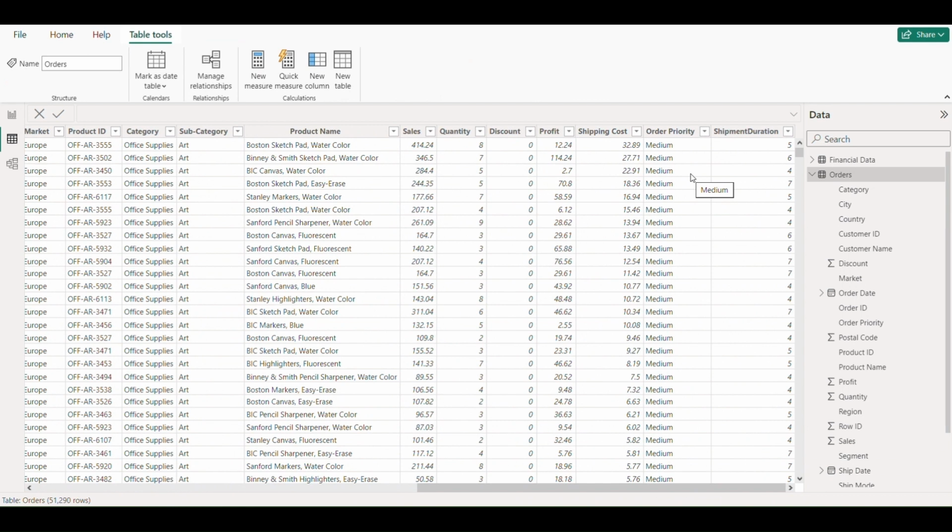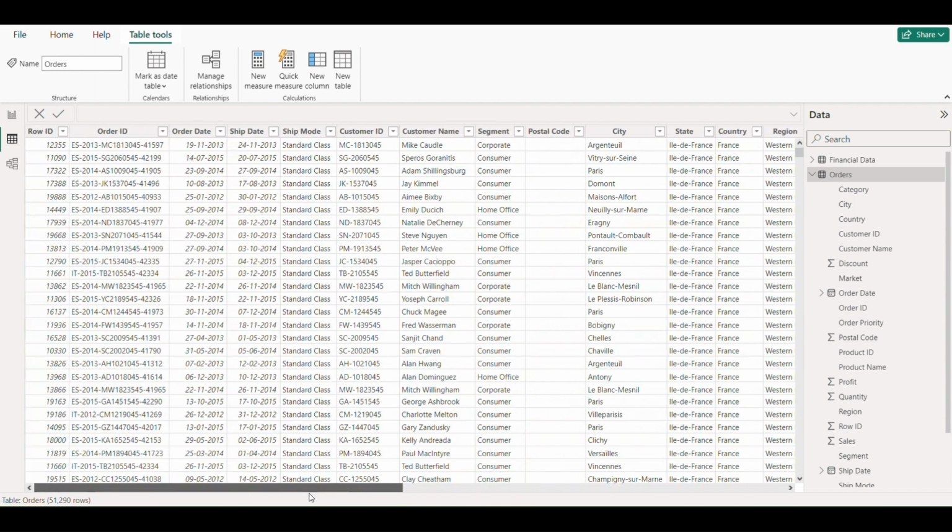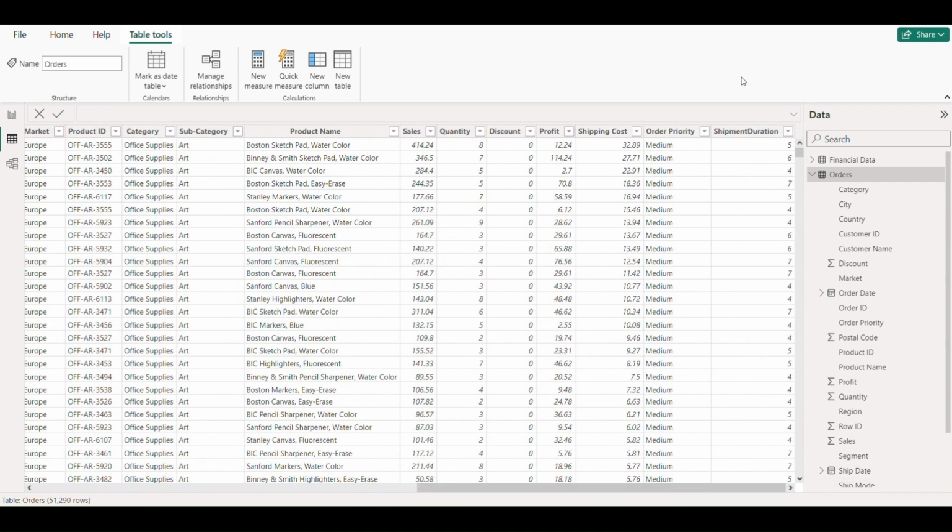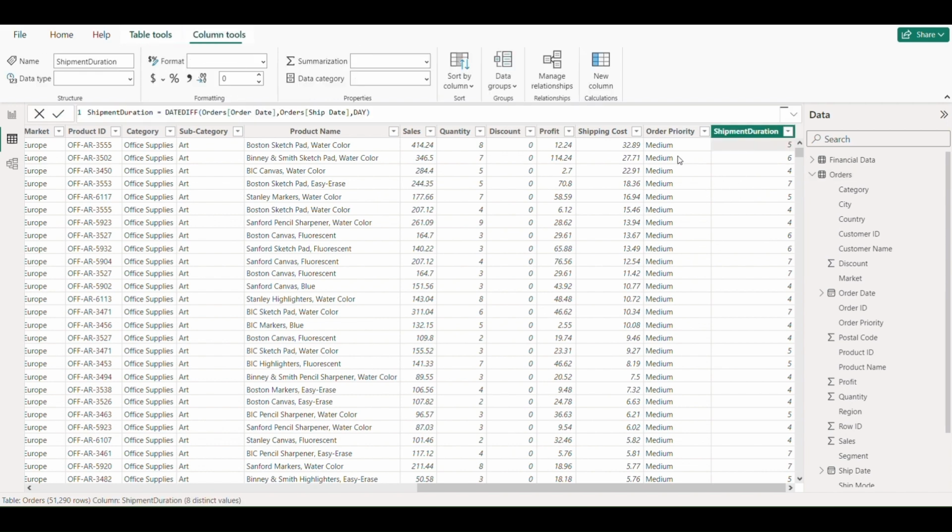So this is how you can calculate the difference between two dates. You can create a calculated column if you have dates like order date or ship date. If you want to see the difference between two dates, you can calculate that in number of days, number of months, or number of years, if you have data in that format. We can try this function with other intervals and look at the results.